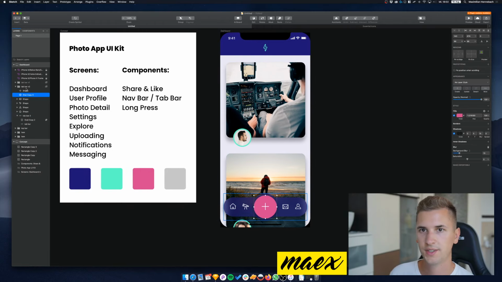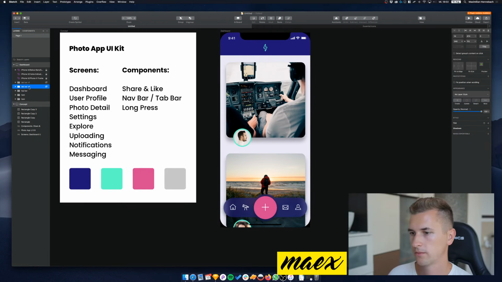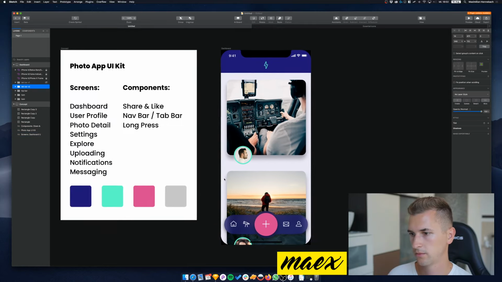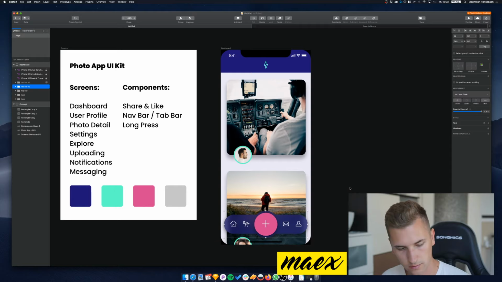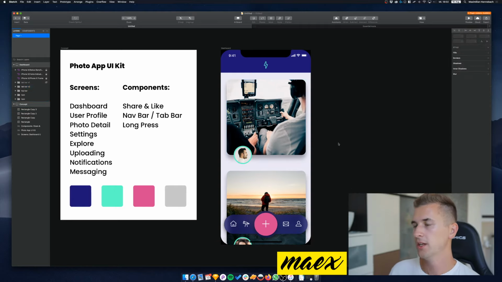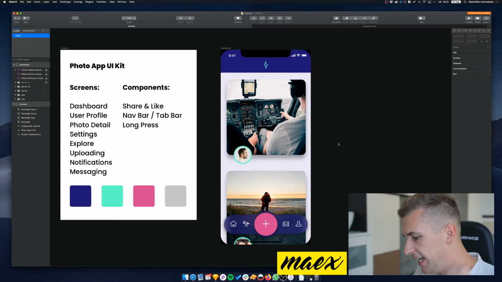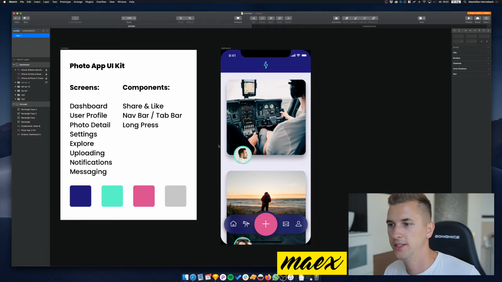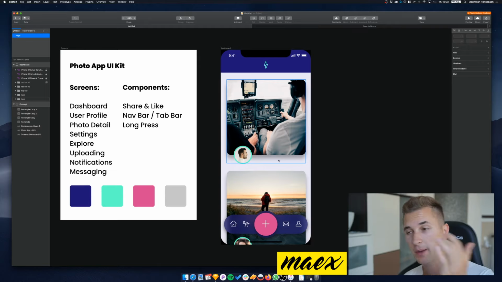But this is our tab bar. So right now it looks a bit naked. The design has no real text, but maybe that's the big change.